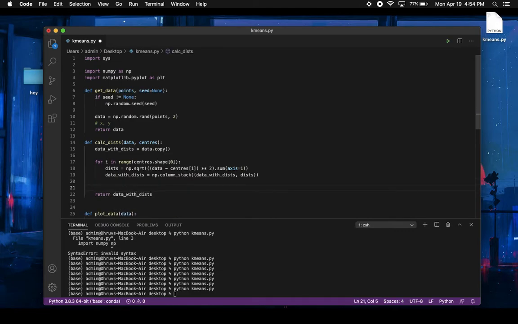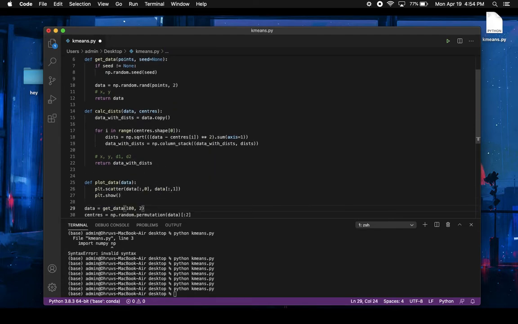And the shape of this, or the columns in this, will be x, y, D1, D2, and so on if we had more clusters, but just D2 for now. Okay, so now that we have a way to calculate the distance, we can just call it.